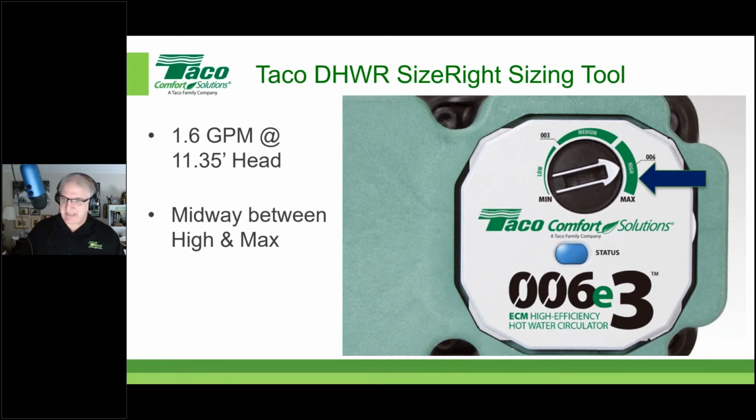So in that case, take it out of the box, you turn it slightly to the left. So we're in between max and high. And in fact, if you left this just at high, if you turned it right to the 006, well, we wouldn't have 1.6 GPM. We'd have something less than that. But again, the 1.6 is a max, it's not a target. So we'd still be fine if we set it just to high, right at the 006 setting. And that would be a little bit safer.